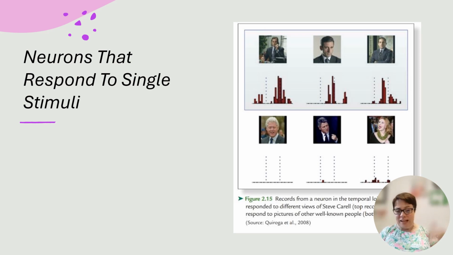The other limitation of this particular study is that they only had about 30 minutes to stimulate these individual neurons. So it's possible that if they had had much more time, they could have potentially found other stimuli that activated the Steve Carell neuron or the Halle Berry neuron. But that does seem to suggest that in some cases, at least, memories can be localized, and we do have specific engrams in the brain that correspond to specific memories.